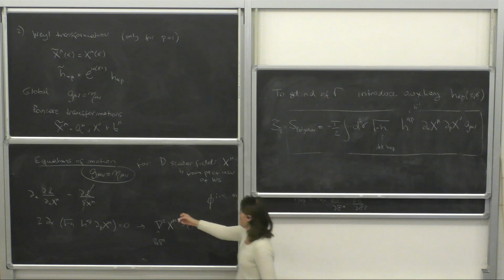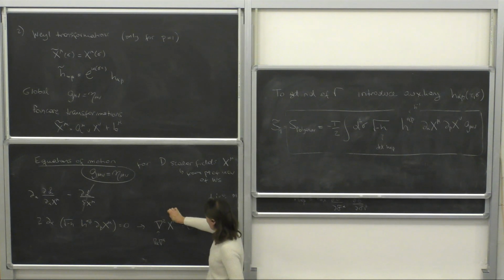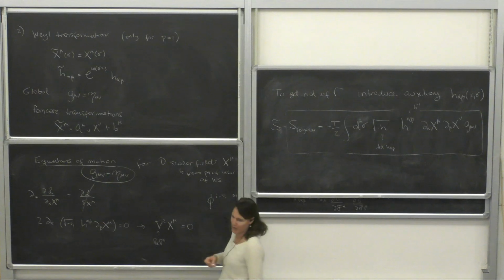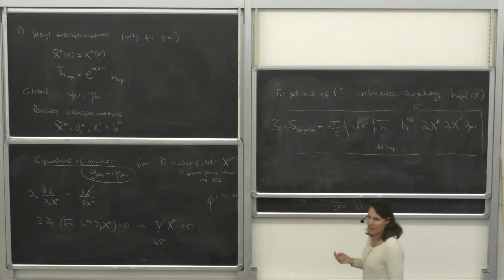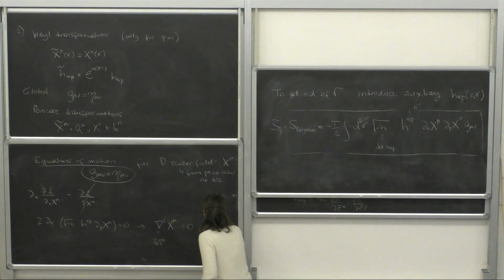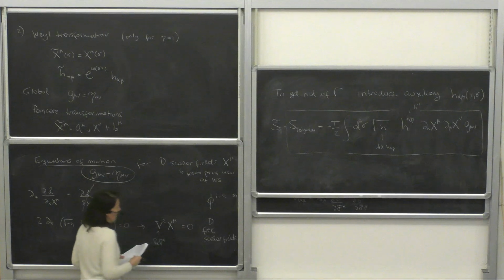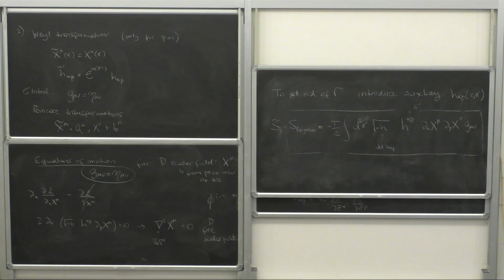So this is just the equation of motion, forgetting about this mu. And again, if instead of x you put phi, you're more used to it. Laplacian of phi equals 0 is the equation for a free scalar field, right? So what we have is free scalar fields. The embedding coordinates now become, in this two-dimensional worldsheet, scalar fields, and if the strings are in flat space, then they are free scalar fields.